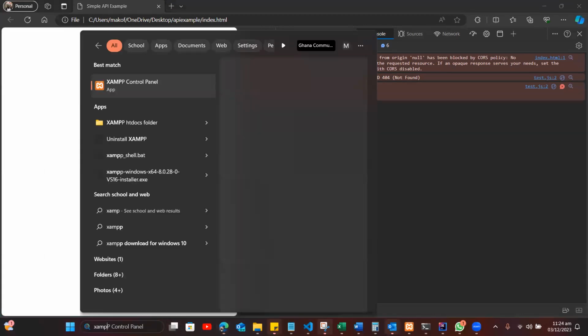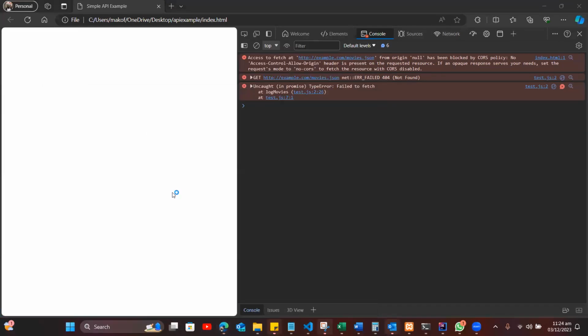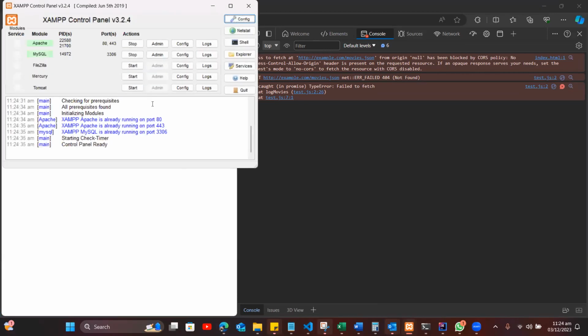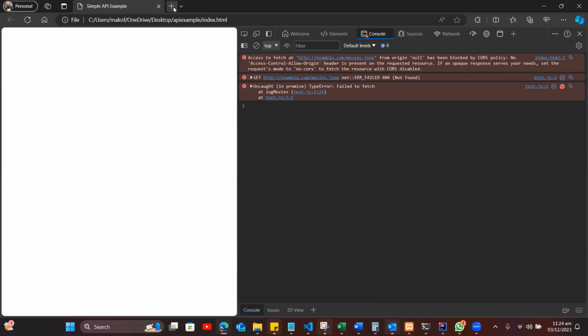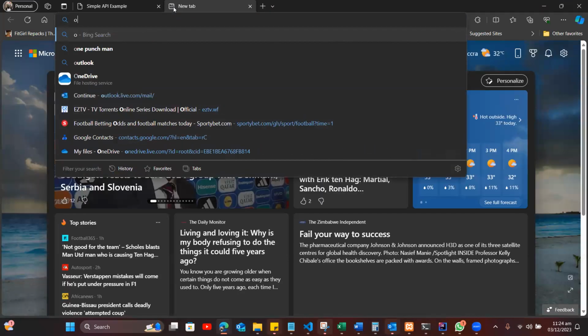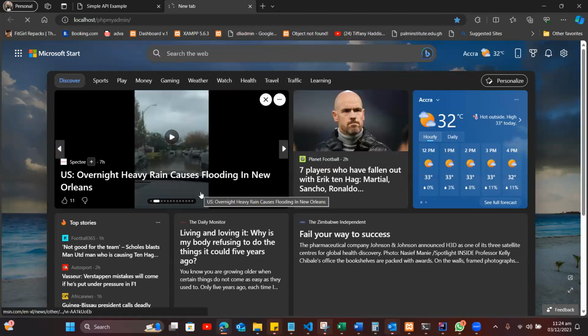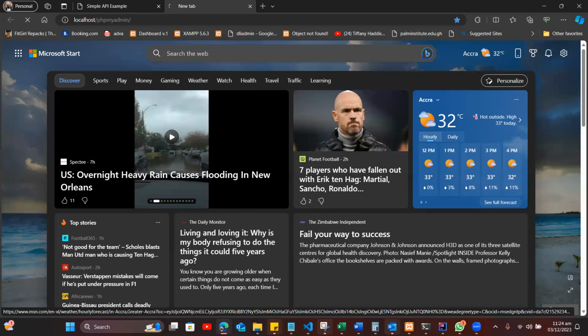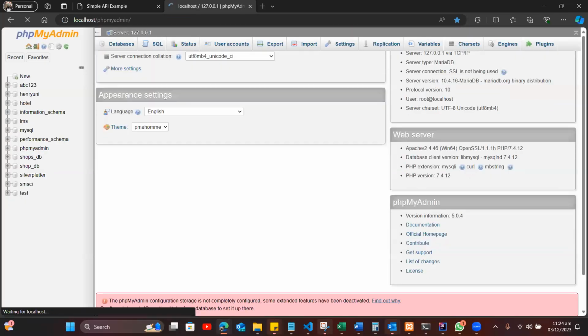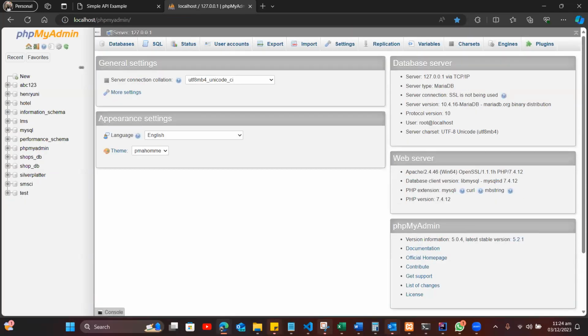So obviously, the first thing we would have to do is have a database in which the user information will dwell. Hence, I will put on my XAMPP, which is already on, and then I'll go to my localhost phpMyAdmin. And then inside my localhost phpMyAdmin, I would put in there the database that would hold the information which we want to retrieve and work on.